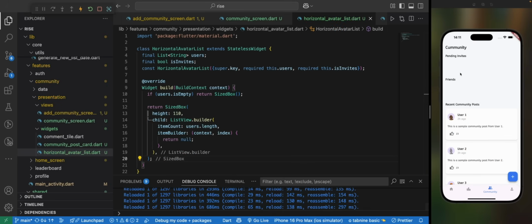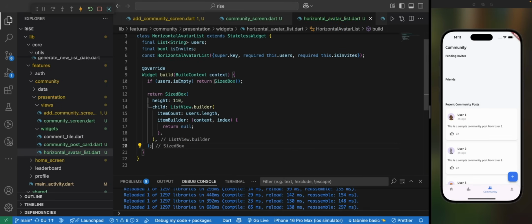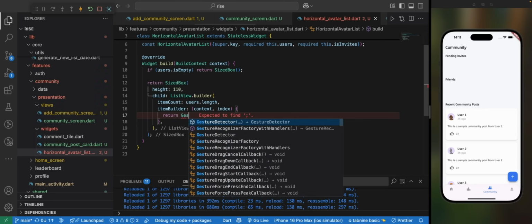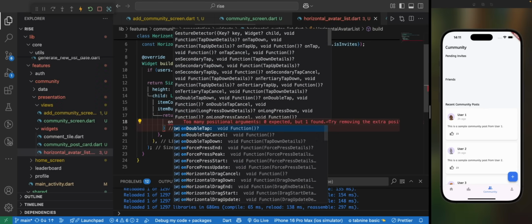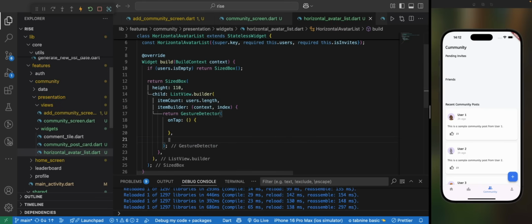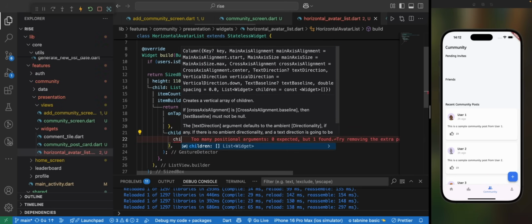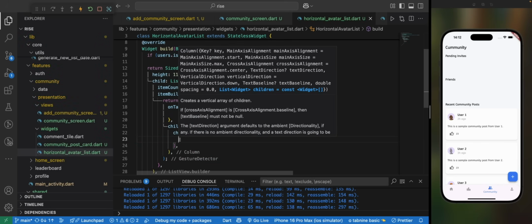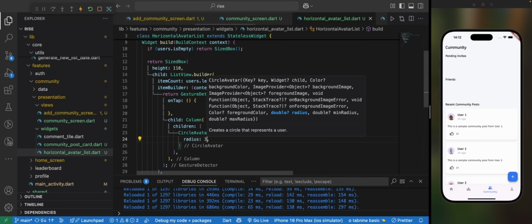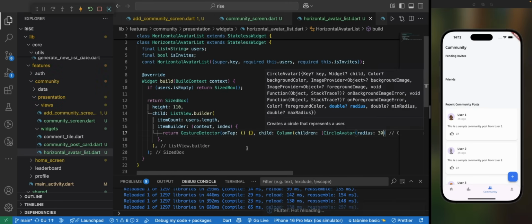Now you can see we just have the spacing showing there. But I think the next thing we're going to do here is to return the gesture detector. On top of the gesture detector, we are going to perform some actions. So I'm going to come back to that later. But for now, let's proceed and add the body part of the app. So we have a child that has a column here, and we have the children. So inside the children, we have a circle avatar. We have a radius of 30 to it. Save it, you can see how it's displaying now, right?